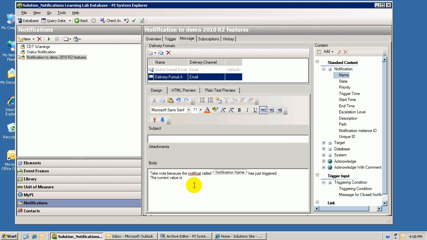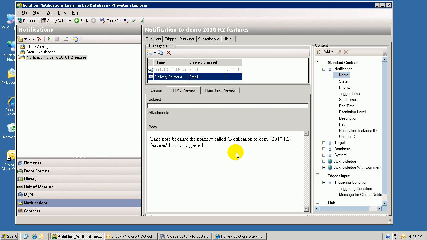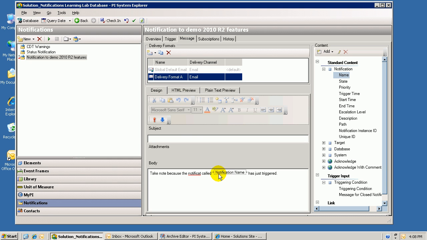So, and then if we take a look at how this actually is going to look in the message, all we need to do is choose HTML preview, and it gives me a preview of what this looks like. So see, it substituted the name of the notification for that keyword that we put in there, the notification colon name. And this is where I can go ahead and drag information from over here, these different fields here, into the subject line. So this is where I'd say notification has fired, and then put the name of the notification again, has fired, something like that, something in the subject line, and that will show up, as you can see, in the preview.